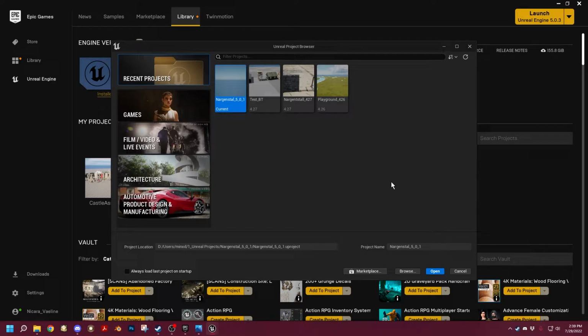All right, guys, we are back into the Unreal Engine project browser. So this is where you could create all your projects, your architecture. A lot of people use this for ArcViz, or architectural visualizations, which are snapshots of a specific room or a house or something like that. They use it for automotive product design and manufacturing. They use it for everything. Unreal is a fantastic program for a lot of stuff. And if you choose to use Unity, more power to you. Unity is a dog I have not chosen to attack because it focuses more on a lot of coding, and I'm not a coder.